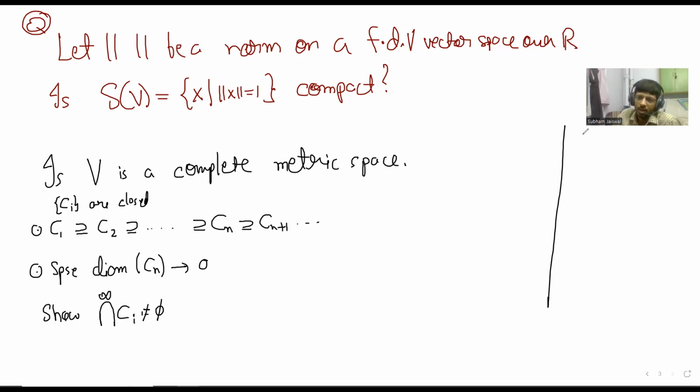For example, if you take the integers, the integers are complete with respect to the norm coming from R, the usual norm, because that makes Z a discrete space. But if you put something like a p-adic metric, where the norm of an integer n is based on the highest power of a fixed prime p that divides n, this is also a norm. But if you put this norm, then Z is not discrete and Z is not complete also.